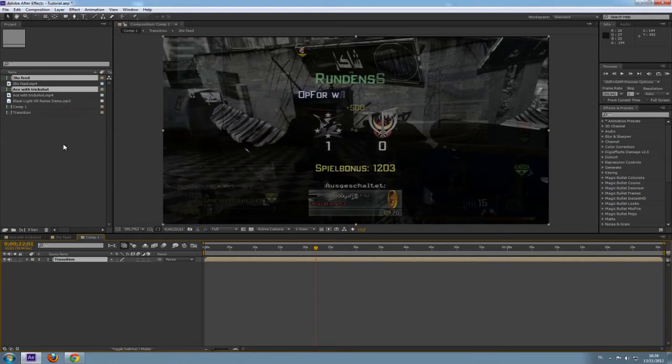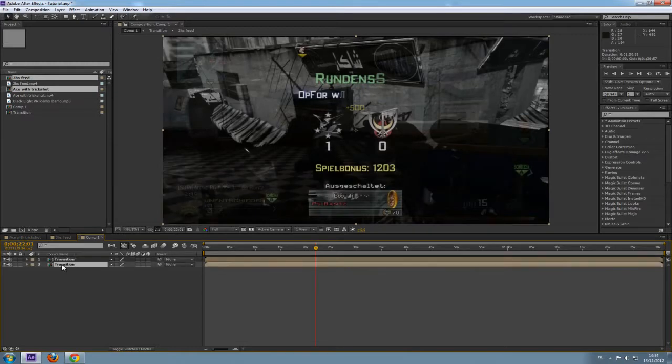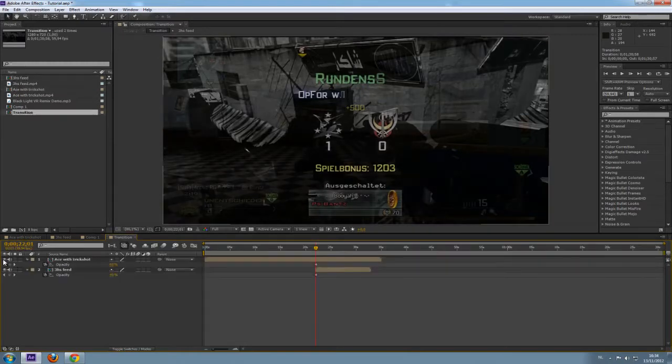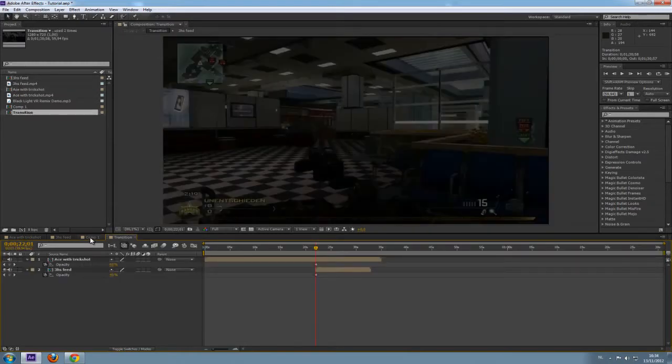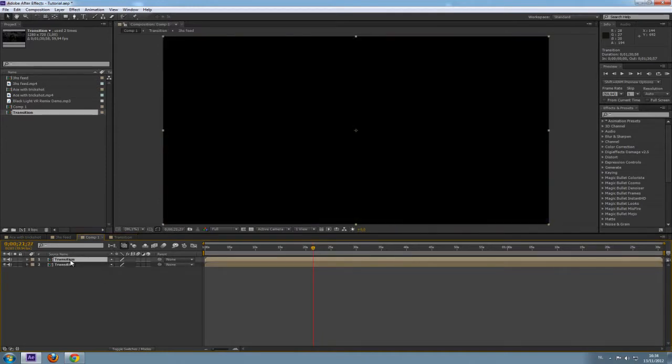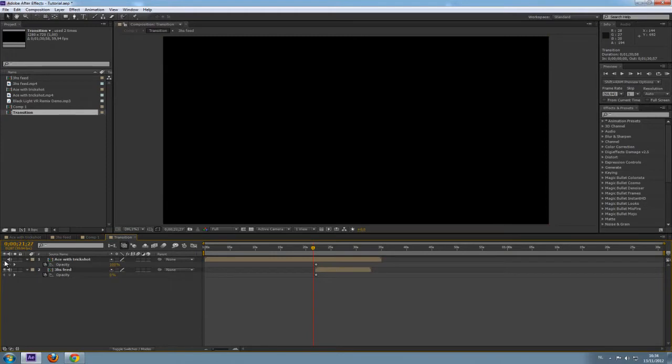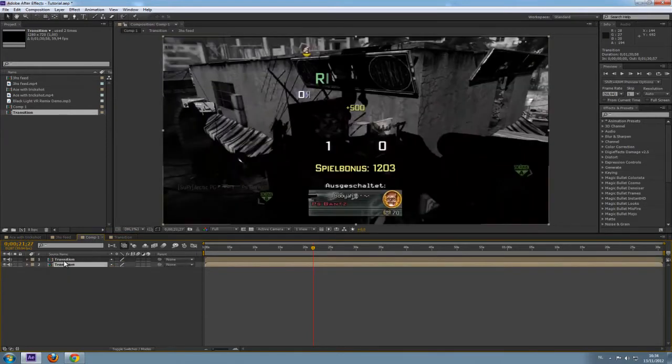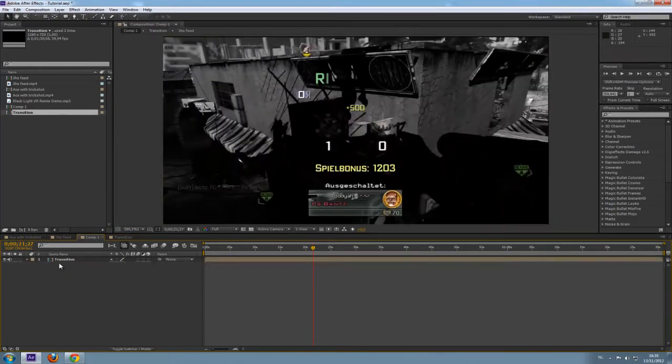Okay, and we're gonna be making a copy of it, but you don't want to copy it into here. Ctrl D. But what happens if you change, for example, this thing, if you turn that off, it will be automatically turned off in the other layer as well. So we don't want that, so delete it and make a copy in here. So in here, Ctrl D, rename it as transition map.